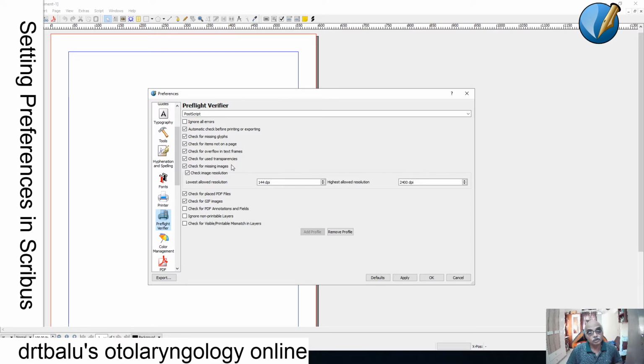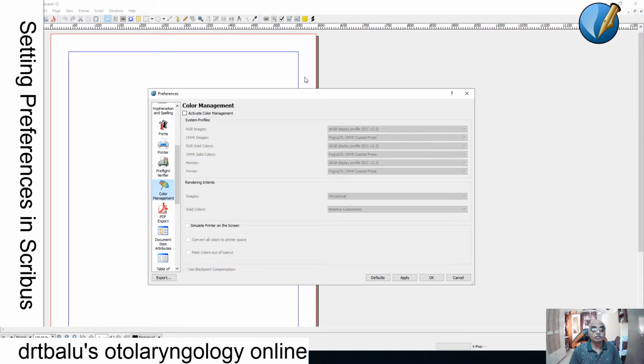If you check this, there will be two boxes, one for making the layer invisible on the monitor and one for making it invisible to the printer. If you make the layer invisible on your monitor, and don't check make it invisible in the printer, the layer which you want to be invisible will be made visible on the printer and it will be printed. So I would request you to go through the previous video wherein we discussed the concept of layers to have a better understanding of these two settings.